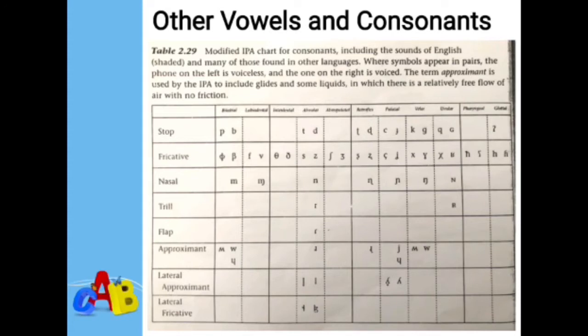And then there is labiodental. Labiodental is when you produce the sound involving the lower lip and upper teeth. The example of that is in fricatives. The first one is f. The example of that is van, buff. And then v. The example of that is fat. And then in nasal, the example of that is symphony.